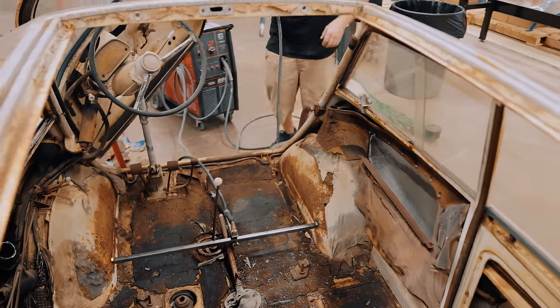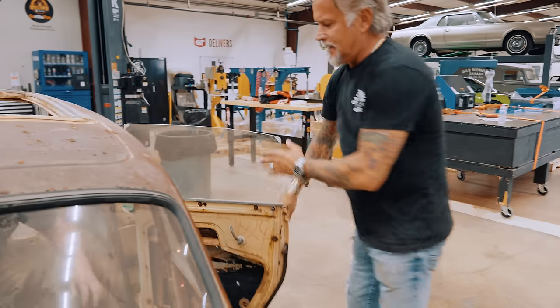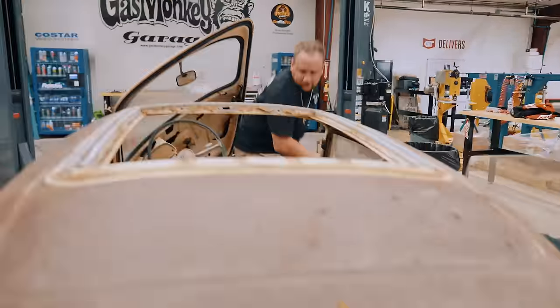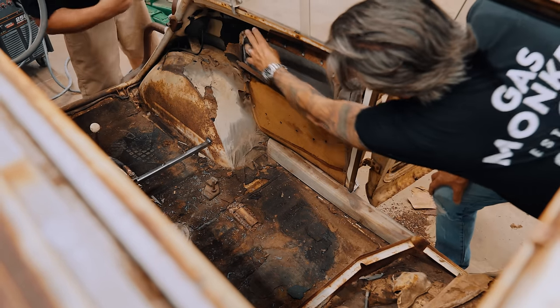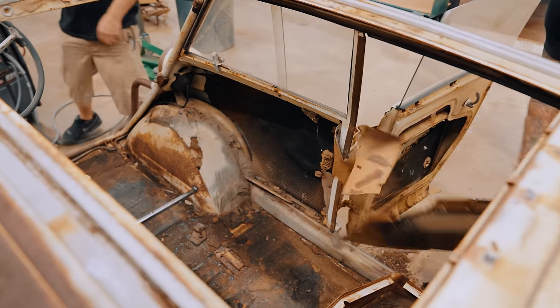How'd you lock the door? I locked it. No, I mean like it's locked. Yeah, there it goes. Yeah. That's it. Okay, next one goes here. So we need this panel out. Nice. Just all of it. There we go.